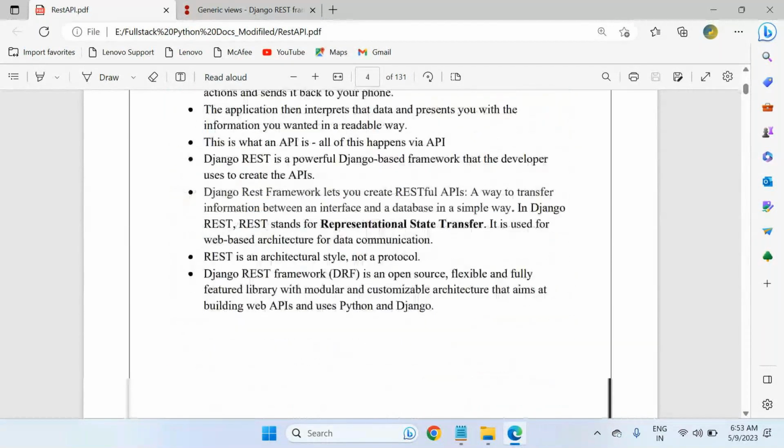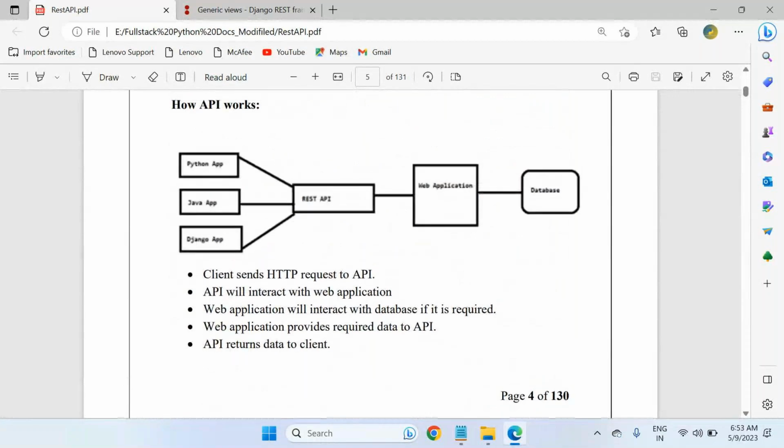So this is how API will work. You can see here a Python application, a Java application, a Django application. These applications have an API to communicate with the concerned web application, and here the database is there. The client sends an HTTP request to the API. The API will interact with the web application, through which you are receiving the web services.